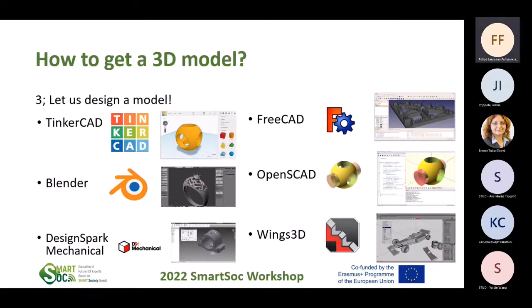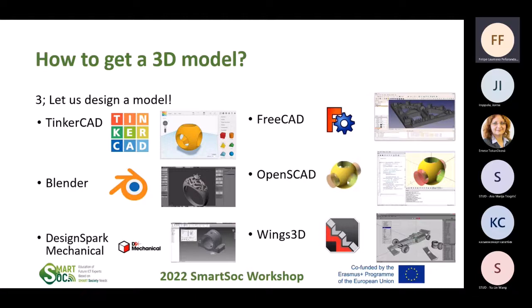You will learn the basics of working with TinkerCAD this morning after my introductory lecture, but you can use Blender to design 3D models, or FreeCAD, or OpenSCAD, which is also an attractive sample application, because in OpenSCAD you can use scripts, so you can do coding. If somebody prefers coding, then why not use, for example, OpenSCAD?